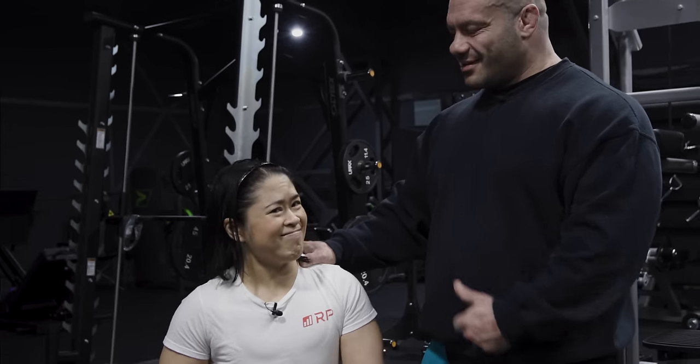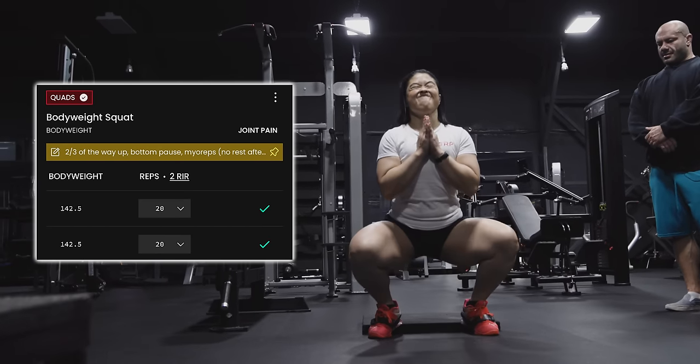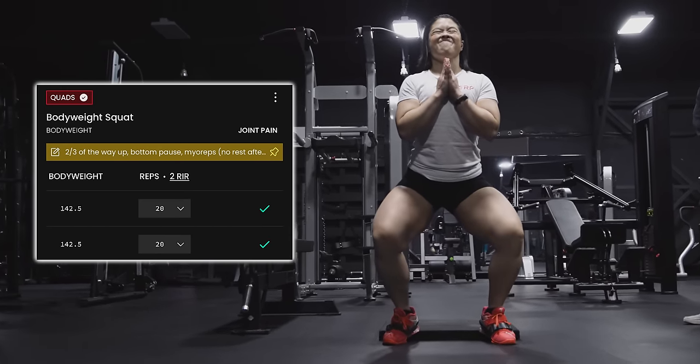She knows. Four sets of lunges done, two sets of stiff legged deadlifts, and now we're on to our last exercise, which is two sets of Maya rep bottom two-thirds partial squats, body weight.